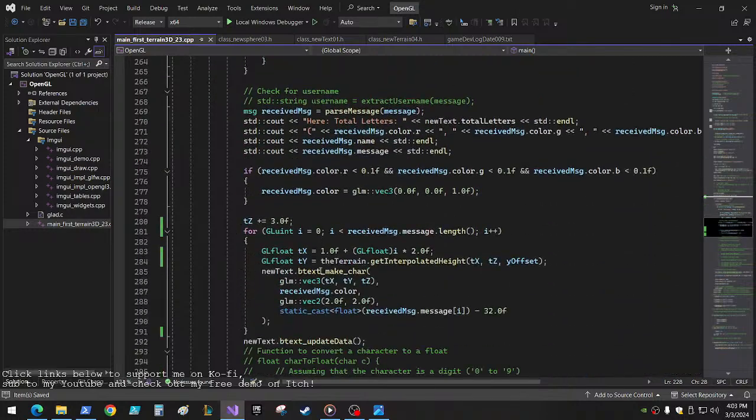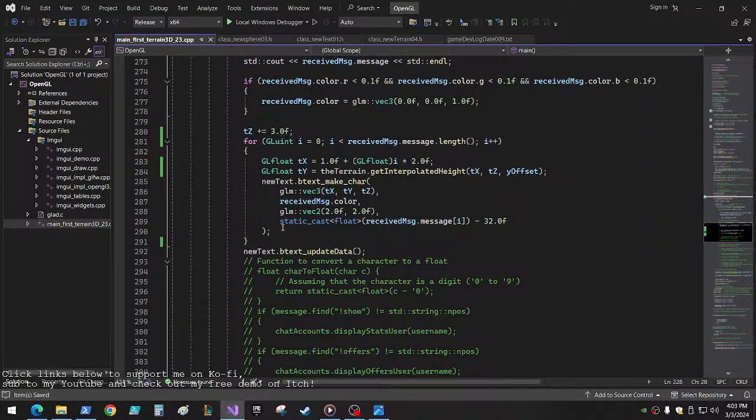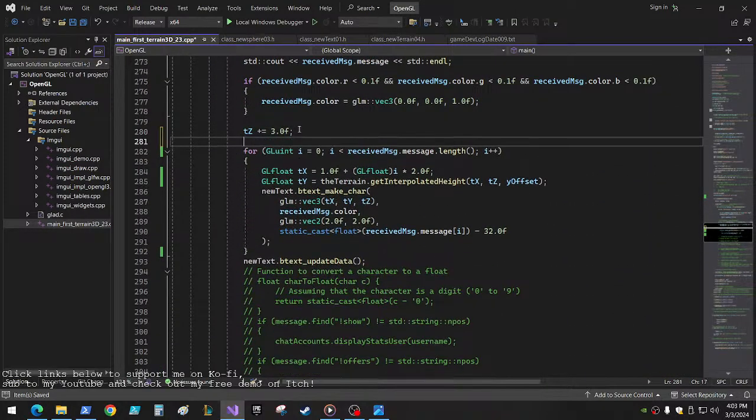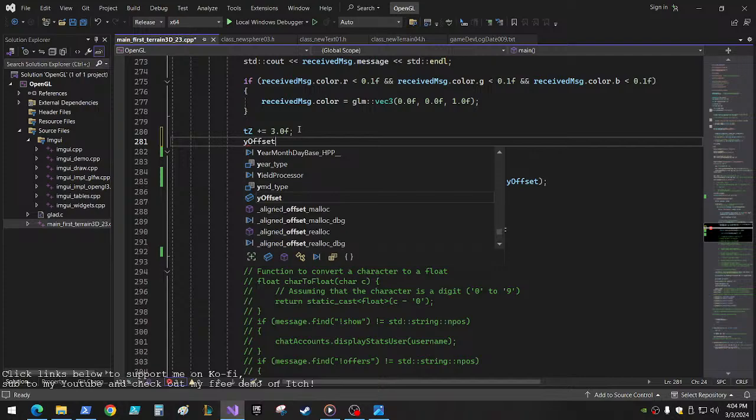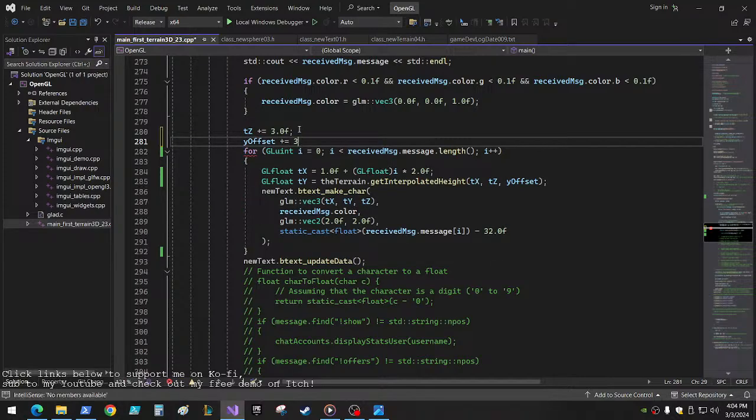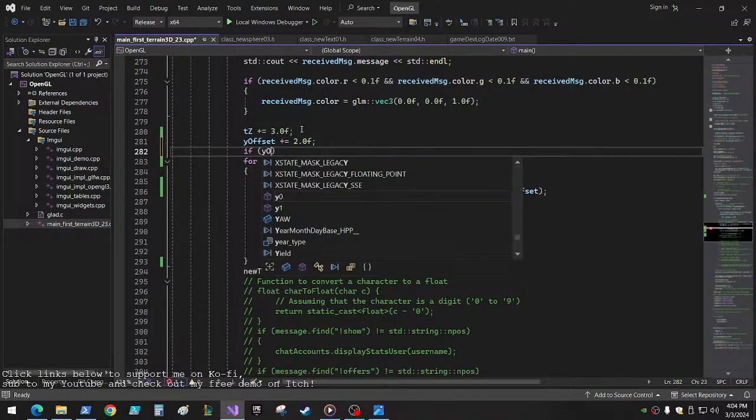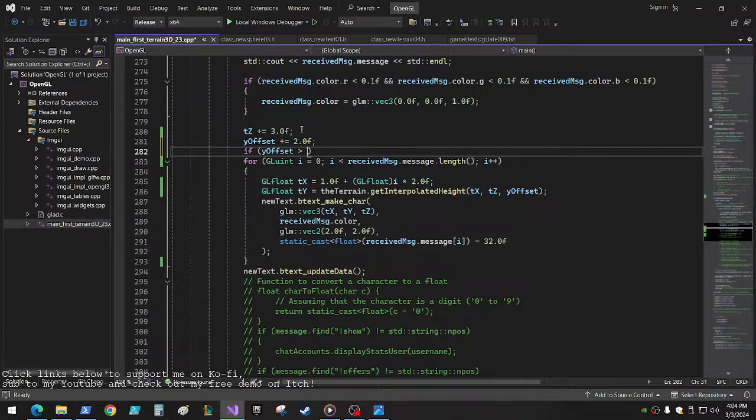And then each time through, we will increase the Y offset. Now let's just go 2, like that. Then if Y offset is greater than 12, we'll set it back to 2.